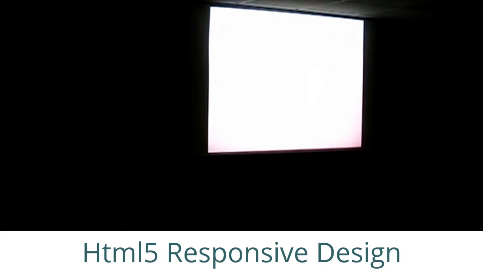It has a reset via normalize.css. So a lot of times when you do a reset style sheet, you basically remove all the styling from everything and start from scratch and then start adding things back in again. What normalize does is it keeps the good bits from each browser and then builds up from there. You get base styles for typography and links.